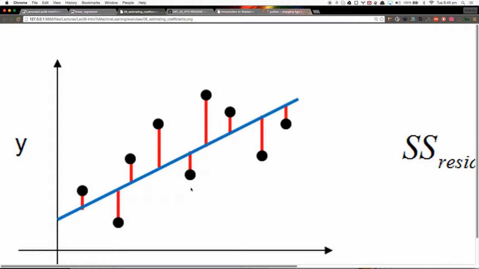Given a line, and given a set of data points, I can look at the difference, subtract the value of this observation and my model. Again, this is just an observation, something that exists in real life, by virtue of being an observation.